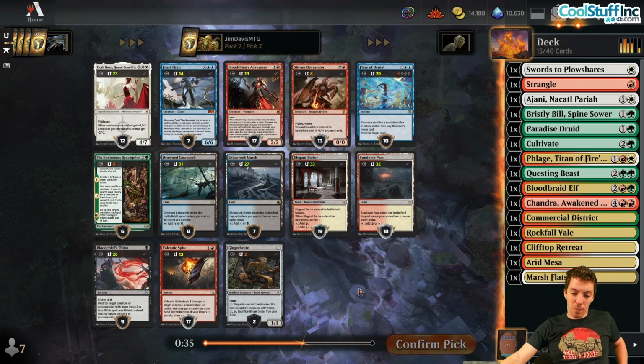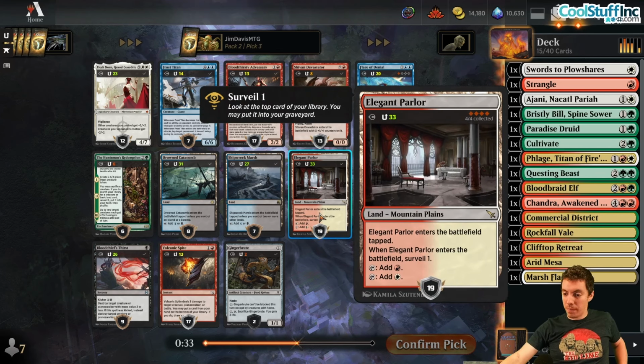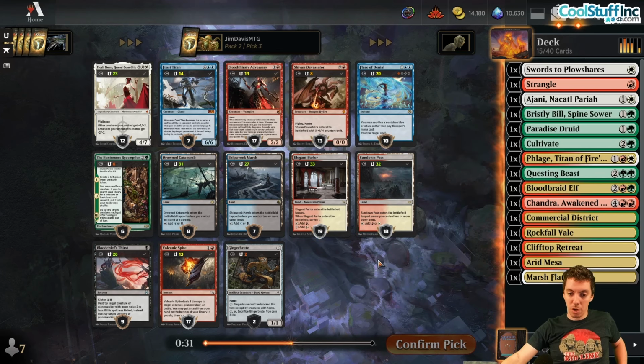They were taking a land here. The Surveil lands are awesome. And again, we have fetchables for days, so our mana is going to be really, really good. Hopefully, we table the Spite of the Pass, or maybe the Bloodthirsty Adversary. If you got super lucky and table the Elesh Norn, awesome. But taking the land here.